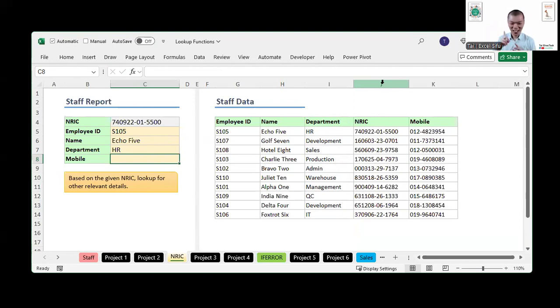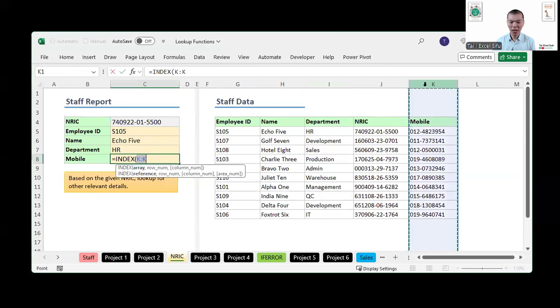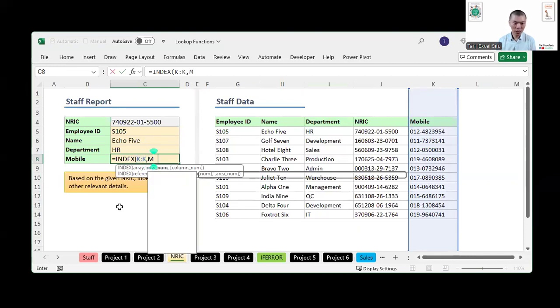Well done. Last one together. Mobile. Equal INDEX, tab key. Mobile is at column K, comma, row number is using MATCH, M-A-T, tab key.